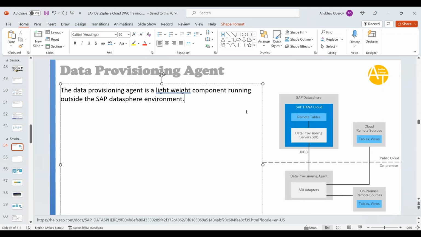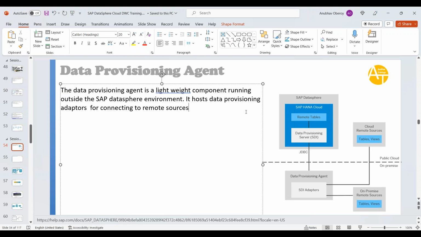It is basically another software or component which runs outside SAP DataSphere. It hosts data provisioning adapters for connectivity to remote sources.